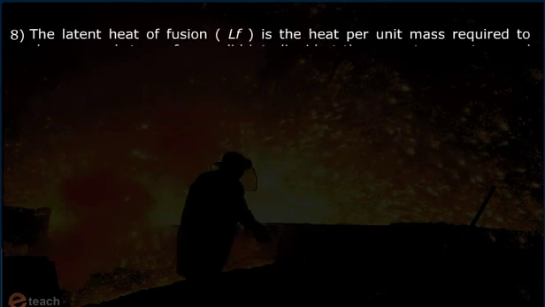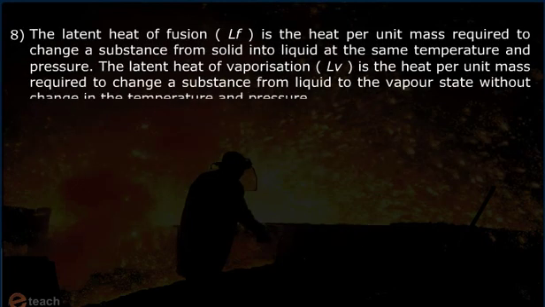Eighth, the latent heat of fusion LF is the heat per unit mass required to change a substance from solid into liquid at the same temperature and pressure. The latent heat of vaporization LV is the heat per unit mass required to change a substance from liquid to the vapor state without change in the temperature and pressure.